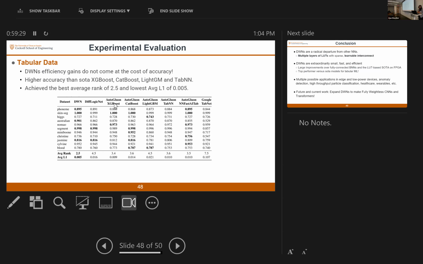The main goal of this table was not to win in accuracy. Us winning was a surprise. But the main goal was to show that we do not lose accuracy when trying to be efficient. Because it's very famous for DNNs: when you quantize down the number of bits or go to 1 bit, which is BNNs, you just lose accuracy. But we are not quantizing down. It's a different type of neural computation, using lookup tables, which have a higher receptive field. So you can be efficient and high accuracy at the same time.